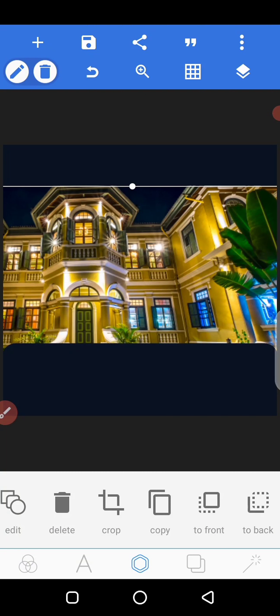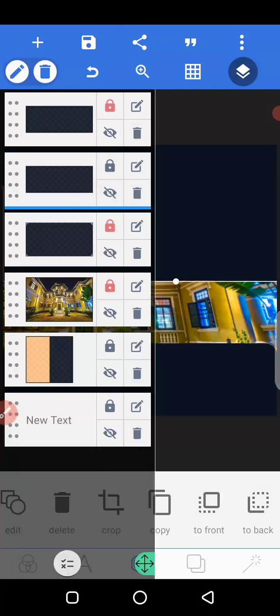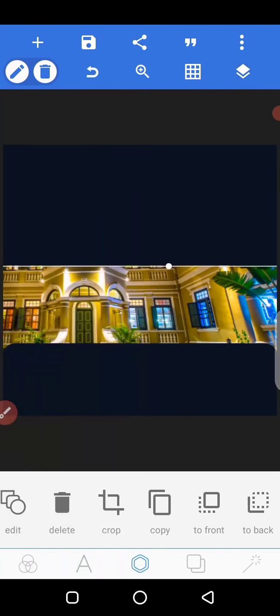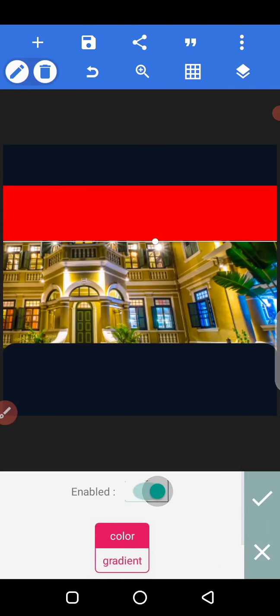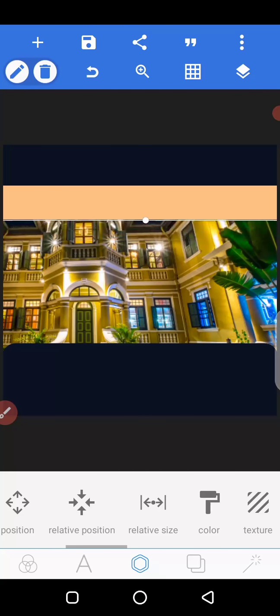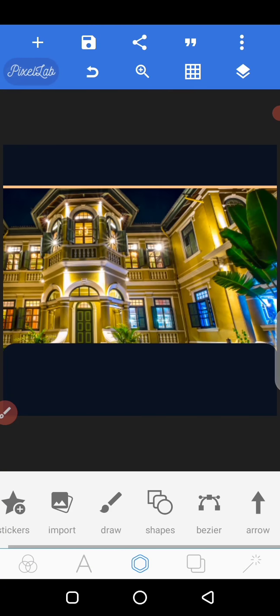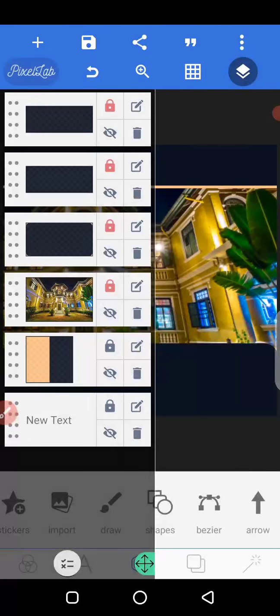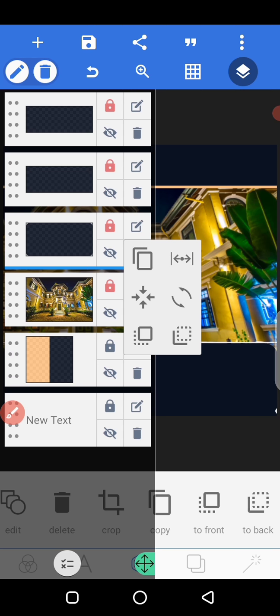Then you're going to copy it again, put it at the back, lock the one at the top, and then change the color to the light gold. Good. Lock that one, and then this one that we did here, copy it again and do the same thing that you did for the top.